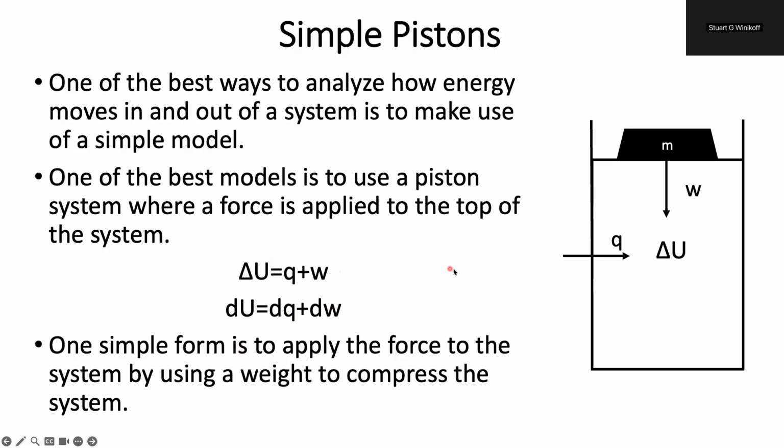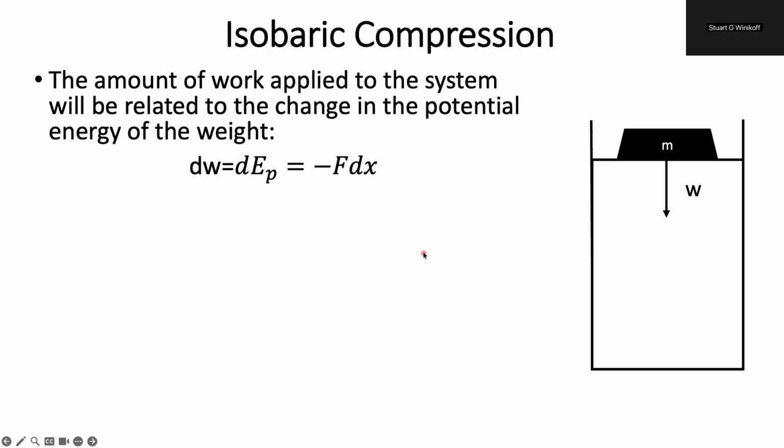So one of our simplest versions of this piston is going to be applying a constant force to the top of the piston. Easiest way to do this is literally to throw a weight on it. So you can imagine I have a nice piston that's at rest. I go ahead, put a weight on it, and that's going to compress. This is generally the same thing as putting a weight on a balloon. You can squeeze the balloon down.